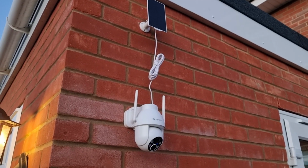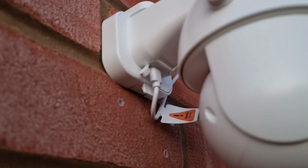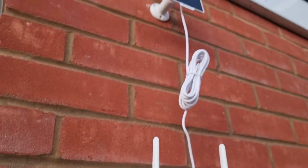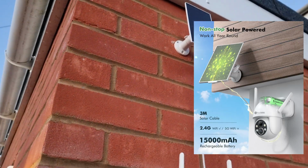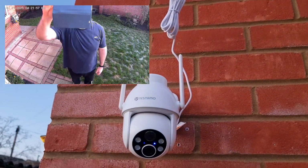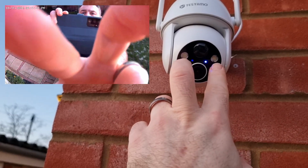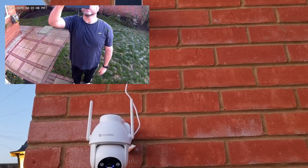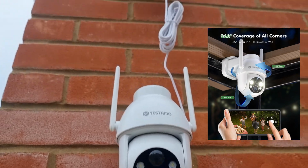And there we go, the camera is now mounted. That clipped into there. I've plugged in the USB underneath, as you can see, in the waterproof seal. That runs up to the little solar panel, which screws on at the back. So that's all set up now. The camera's on, and it's detected me moving around over here. You can see the blue light, there we go. The 2 lights are LEDs, those 2, and then these 2 are infrared. So we can look at those later in the dark. And then this swivels left and right, up and down as you maneuver.